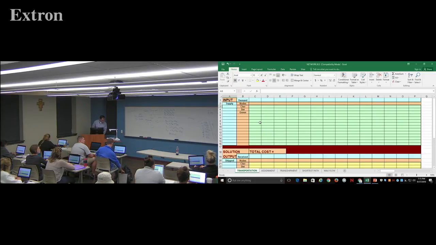And in column A, I'll put the associated supply they had. So 1,200, 1,000, and 800. And then in the orange in row 2, we'll put the name of our demand nodes. So Boston, Atlanta, Richmond, and St. Louis. And in row 1, we'll put the associated demand. So 1,100, 400, 750, and 750.